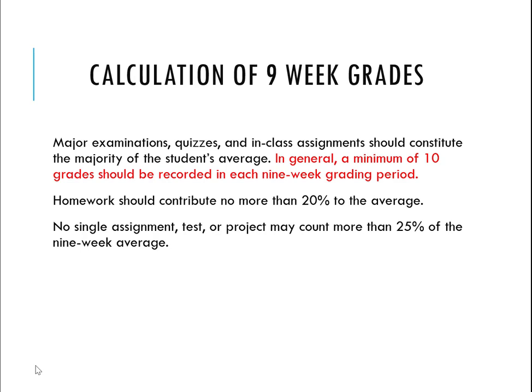If you set up too many categories, then you will find it's very difficult to have enough grades to follow these guidelines. If you have a homework category, an in-class assignment category, an out-of-class assignment category, major exams, quizzes, all of those categories have to have enough assignments in them so that no single assignment counts as 25% or more of a student's grade. As a team, you need to set up categories together.